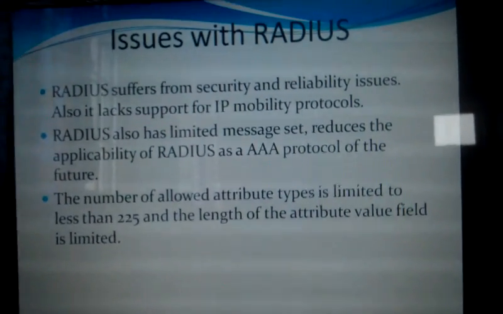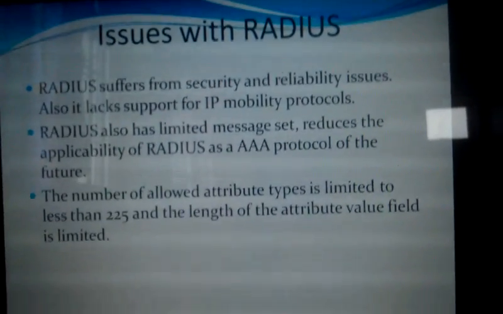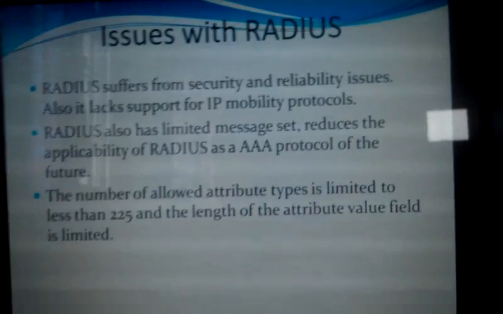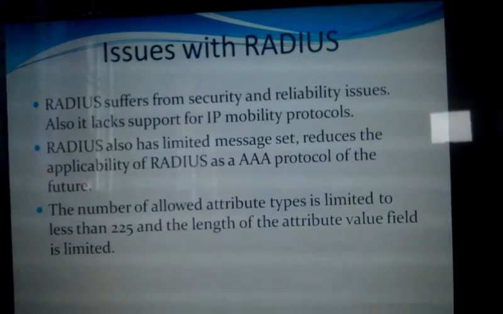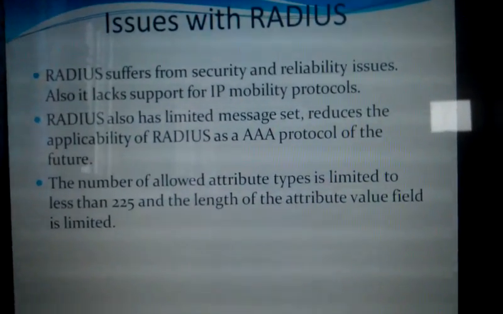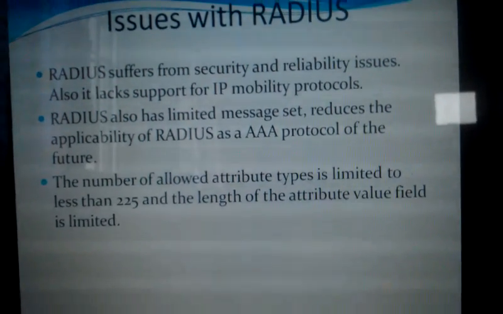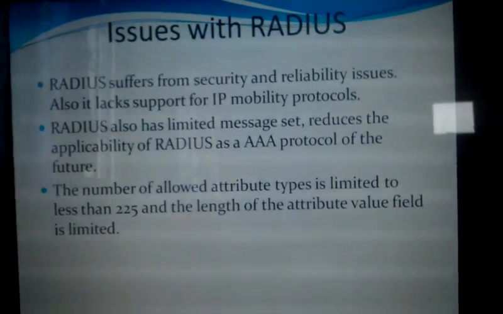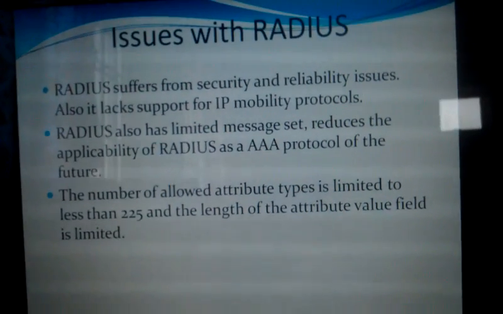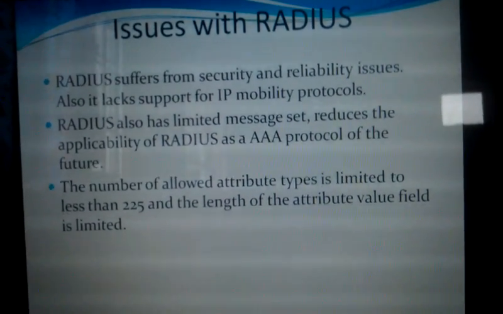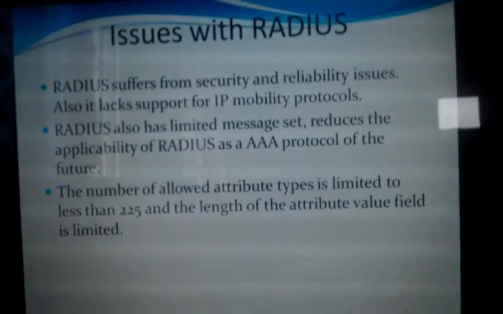There are problems with Radius, and one of them is that Radius suffers from security and reliability issues, and it also lacks support from IP mobility protocols. It has a limited message set as shown in the previous slide, and it reduces the applicability of Radius as a protocol of the future.